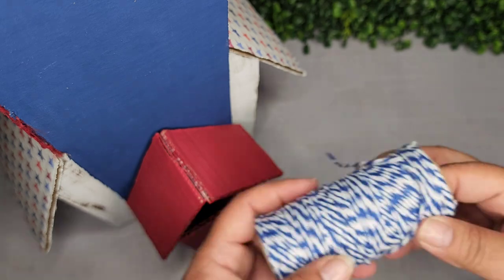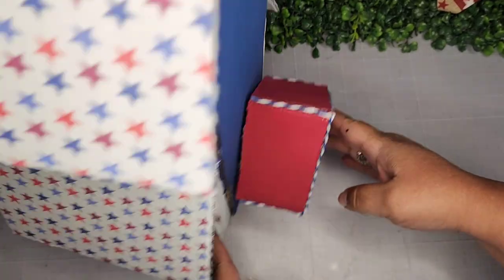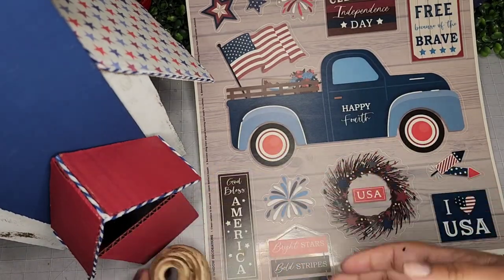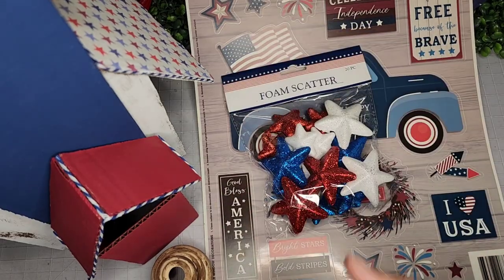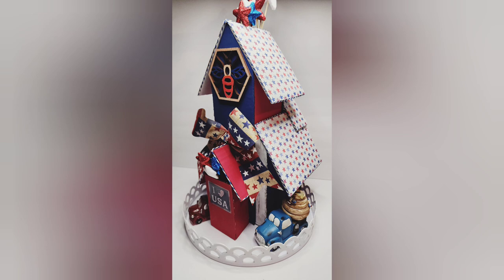Now I'm using some baker's twine from the Dollar Tree to finish off all the cardboard edges. Then using more pieces to do some embellishing — I don't show it all because it took a while. But look, Tammy from the Rusted Willow — it's done! Here's how it looks, and a closer look at the final reveal.